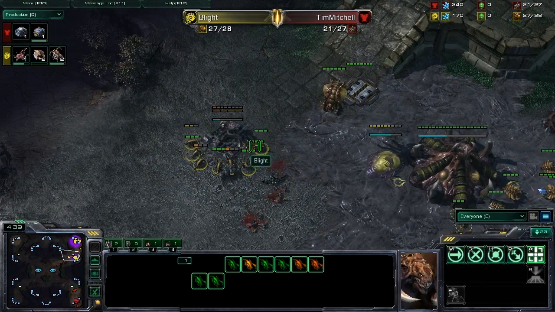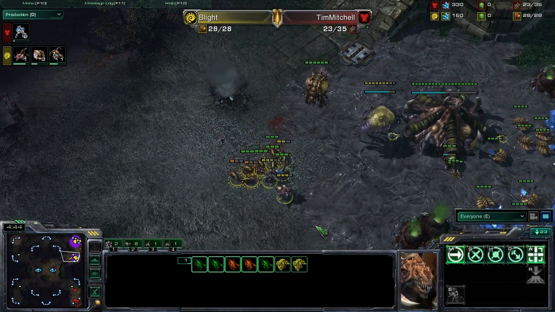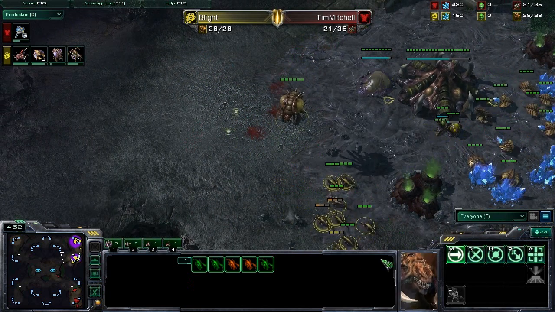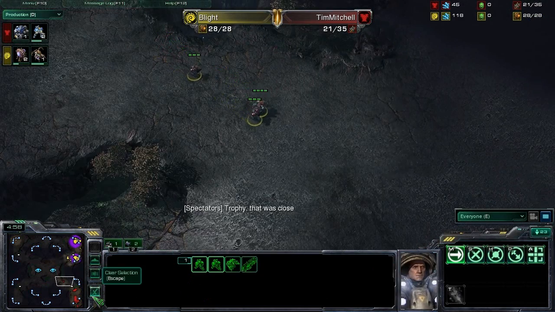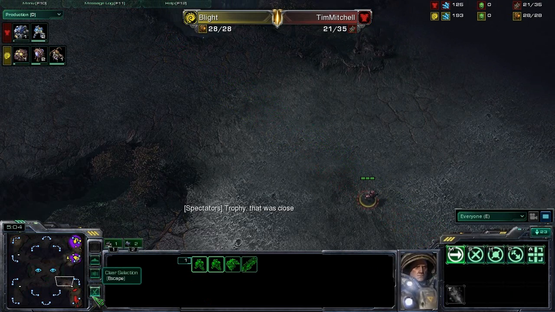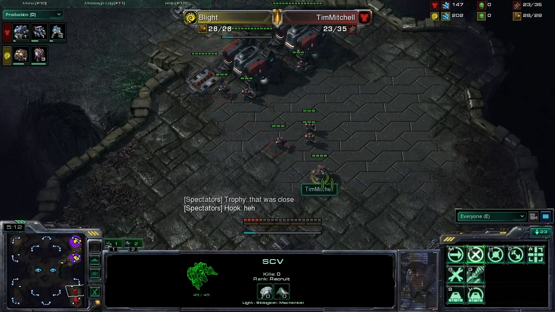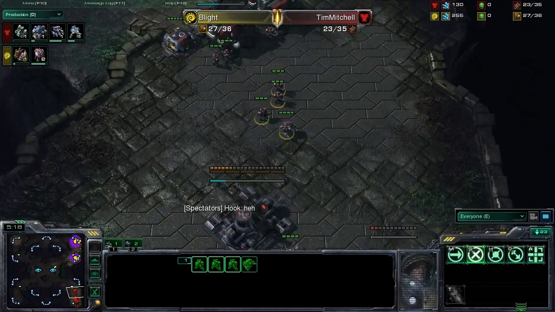Tim is going to be in a lot of trouble here. Good cancel there. Oh, he's got to get these guys out of there. Lots and lots of damage being dealt here by Blight. Great defense. That is definitely not going to happen. Tim turning around immediately with these reinforcements. Wall off is going to be handy now for just a little while.